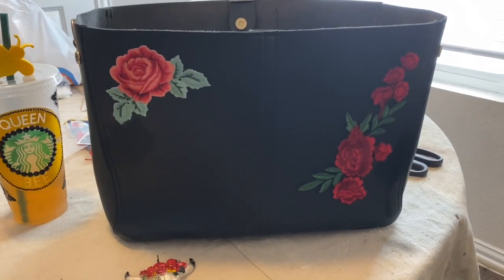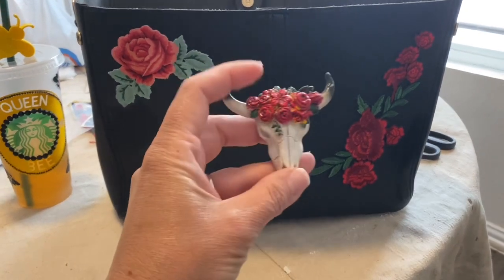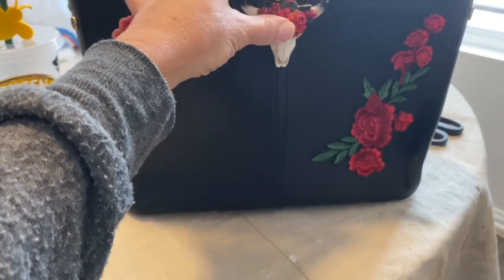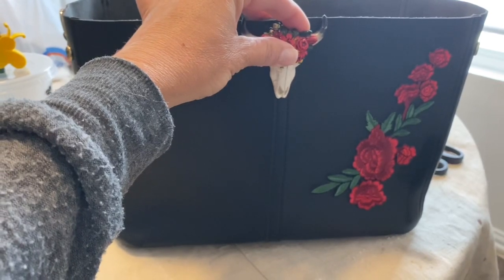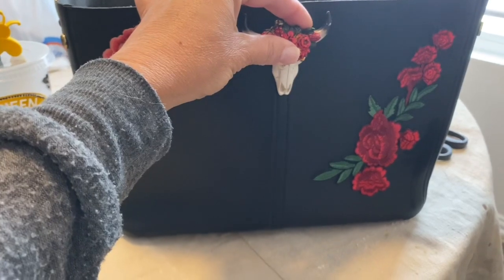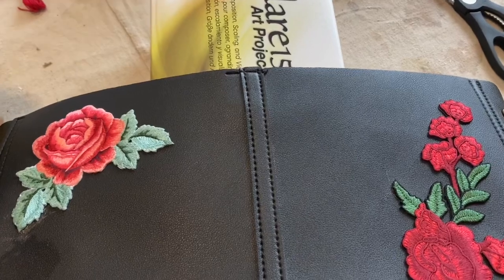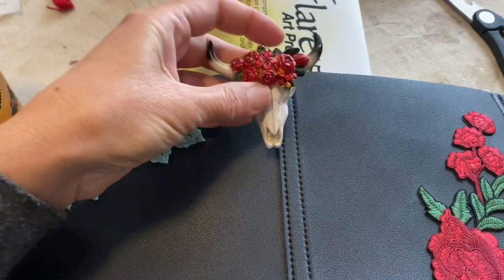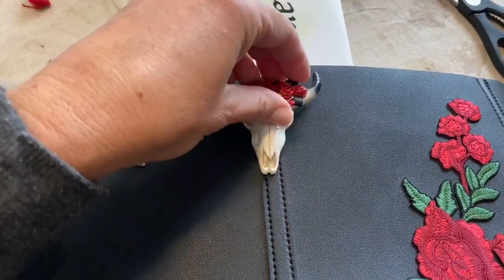This one is my handbag, and now that we have the patches adhered, and they have dried, I am going to be adding this steer skull charm to the top, and I think I'm going to be putting it on this center seam. I've laid my purse down on the table and I have slid this box down into the bag. That way when I glue my steer skull charm onto the purse, I'll have a nice flat surface.